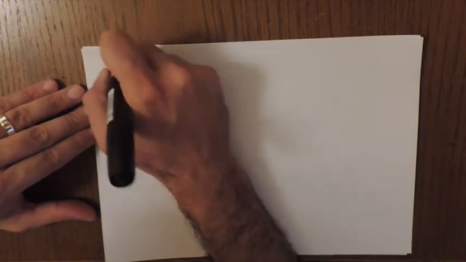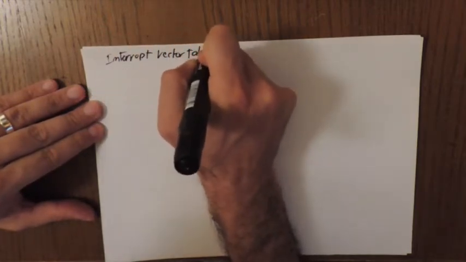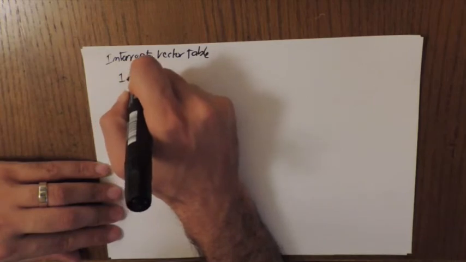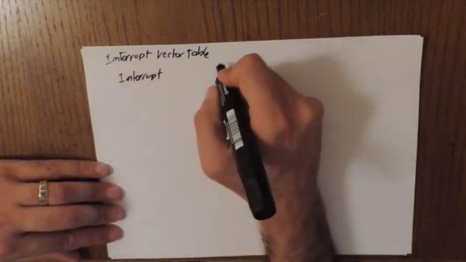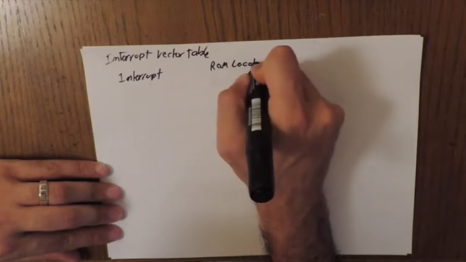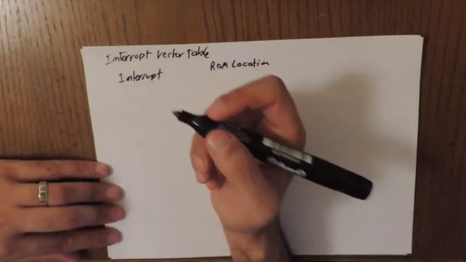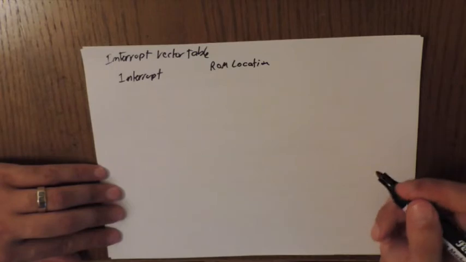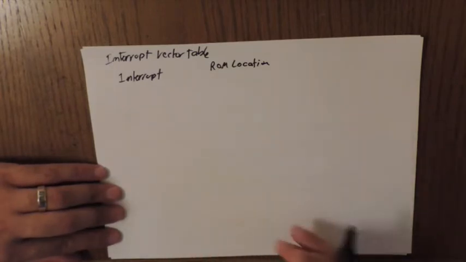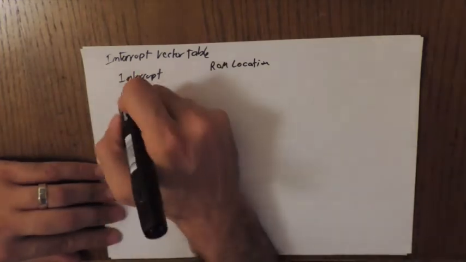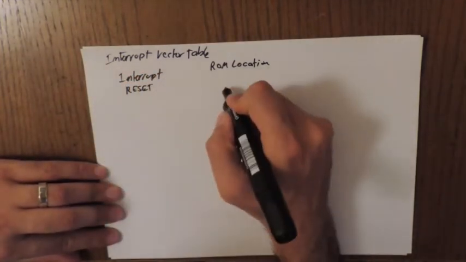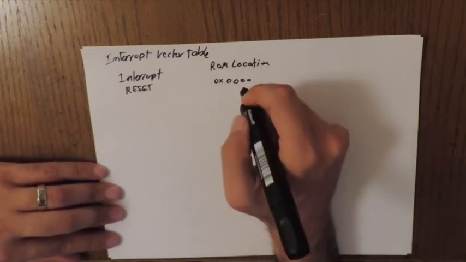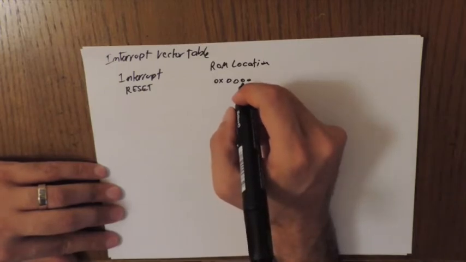We're going to take just those three vectors from the vector table. Of course, this is all for the ATmega328. So this is the interrupt, and this is the ROM location. Among the interrupts we came across that we didn't know were actual interrupts is the reset. Whenever we press the reset button, it should automatically reset everything and go to location 0. So reset is one of the interrupts, and the ROM location for this is 0x0000.